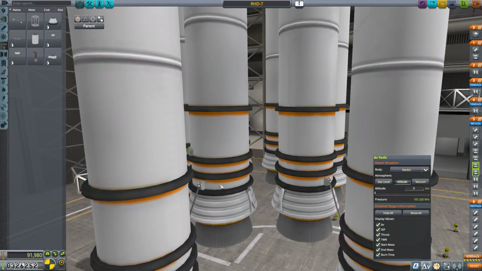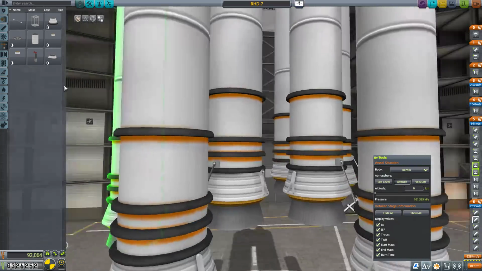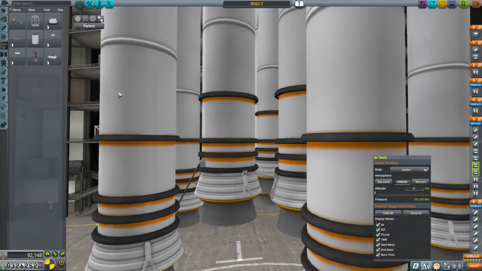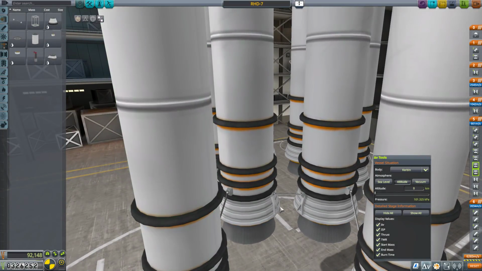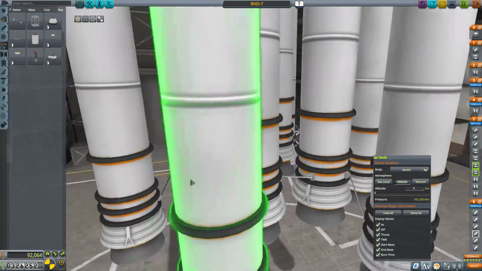Now we have to restrut up the center core and check my thrust to weight. Oh, those already look strutted. Oh, I think I already had struts in here that were just left over.